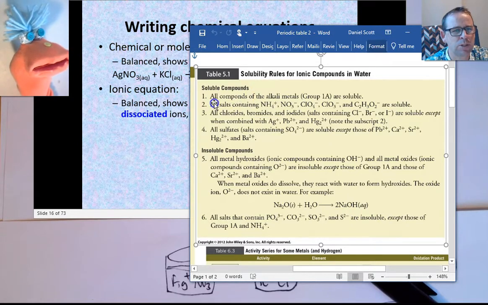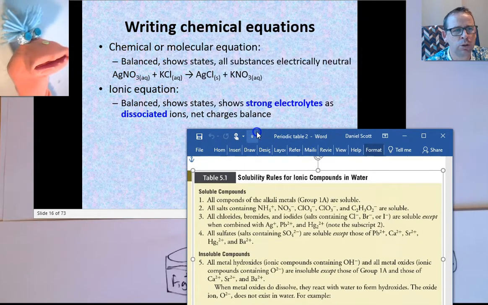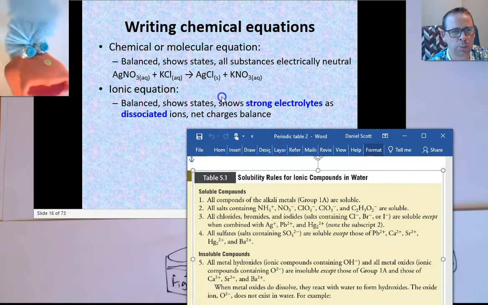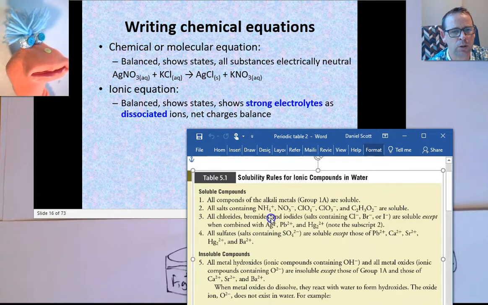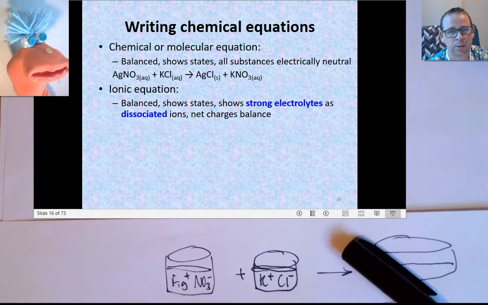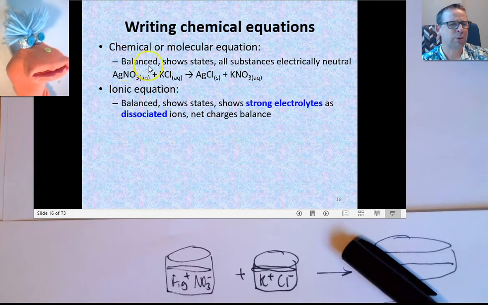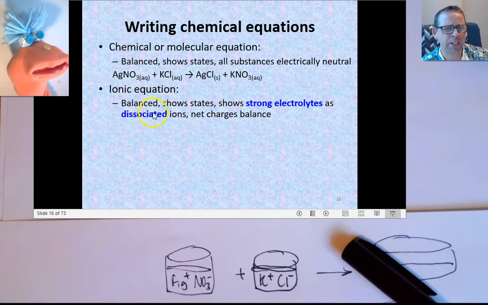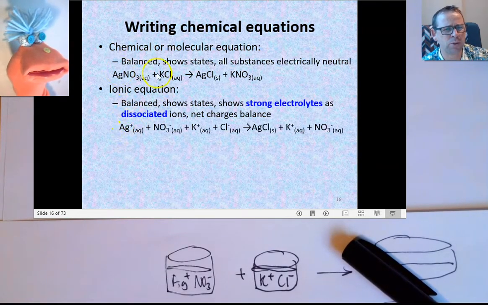That's rule 2. And what's the other rule? Well, chlorides are generally soluble as well. However, after the reaction's done, the chloride goes with the silver, and silver chloride is an exception. See rule 3? Yeah, rule 3. All chlorides are soluble except when combined with silver ion, lead ion, or mercury ion. Okay, good. So we got this chemical reaction here. And now we want to make sure as budding chemists, we see that what this really means is these ions in solution combining together this way and leaving behind these other ions, right?